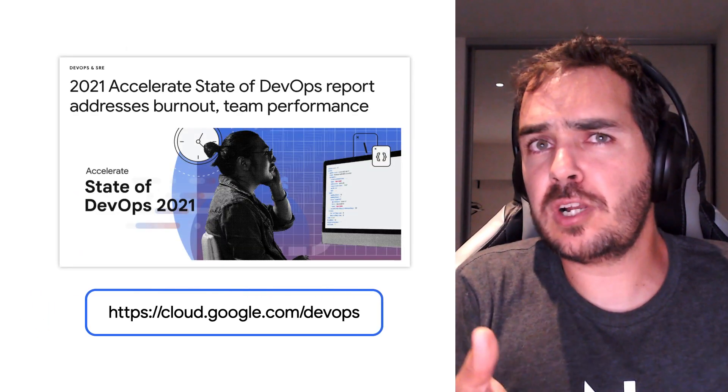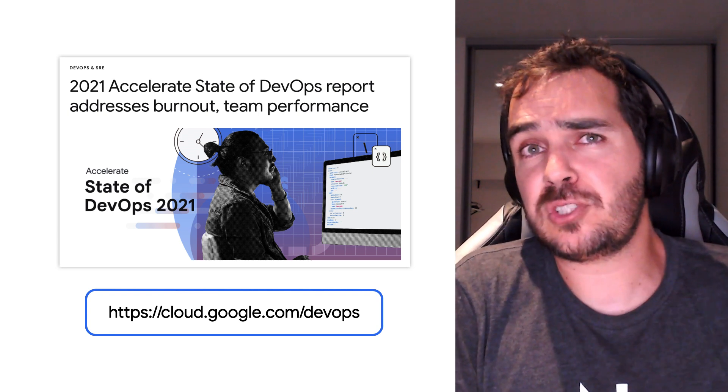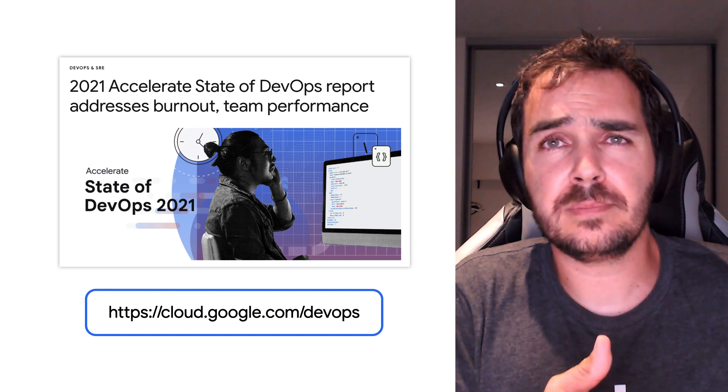Why should they start using CI/CD and serverless or Kubernetes? They can ship code faster, reduce online errors, and optimize cost. DORA and the Google Cloud white paper describe the return on investment of DevOps transformation and how to do it — have a look at it. Thanks for sharing your hard-won experience with us today, Guillaume. If you have any questions for Guillaume or me, please enter them in the comments below, and please let me know if there are any other topics you'd like us to bring up on the show.